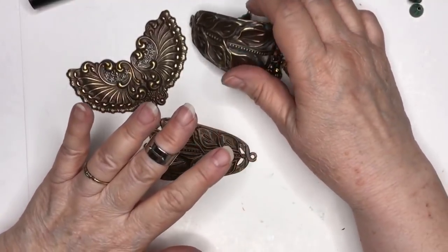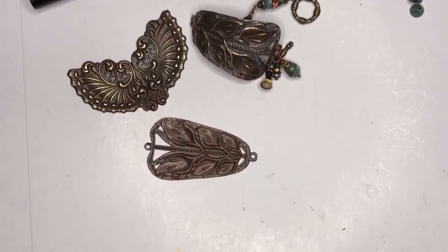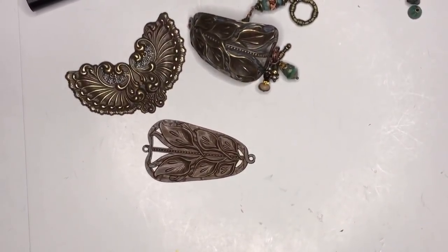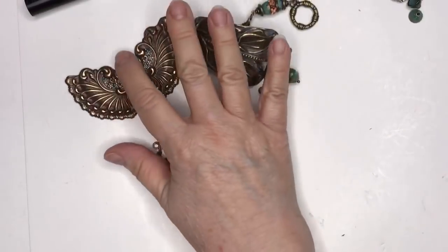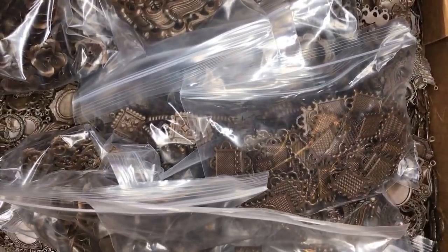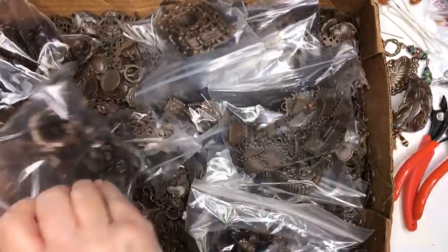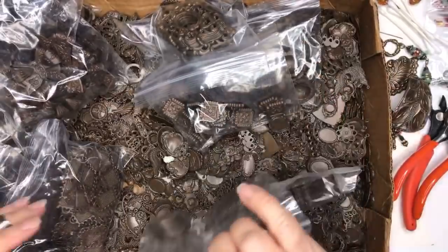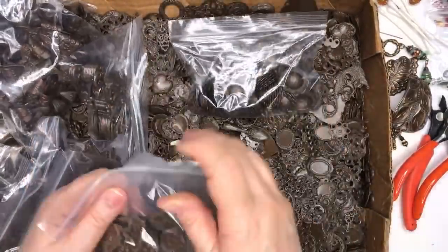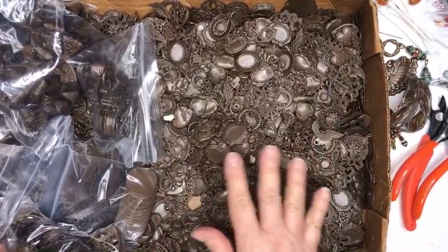Right now we're separating all the brass. I'm going to show you something in case you've never seen it. This is what we have to do — some of you have seen this before but for those who haven't, you'll probably enjoy it. It comes in in huge bags, weighed 10 pounds or whatever. We have to separate it, quality check it, and separate it all out. This is what it looks like in mass — it's quite chocolatey, kind of like chocolate frosting, that kind you buy at the grocery store out of a can.